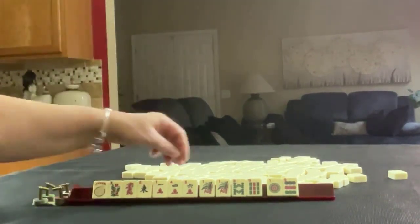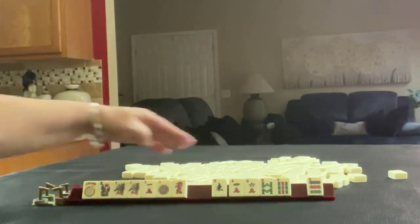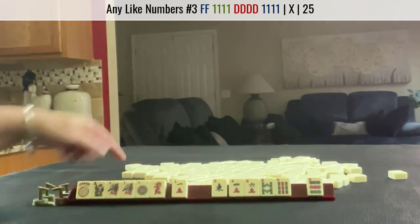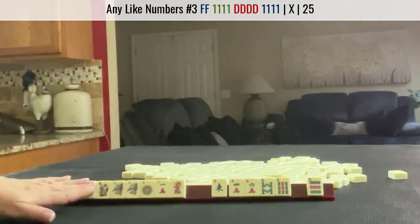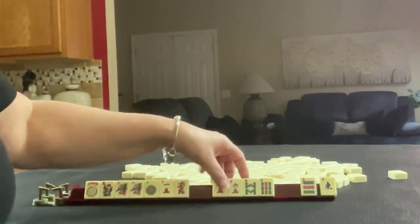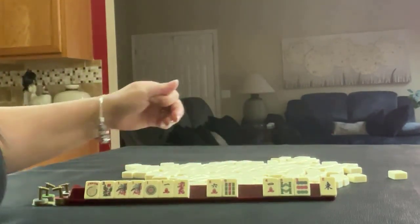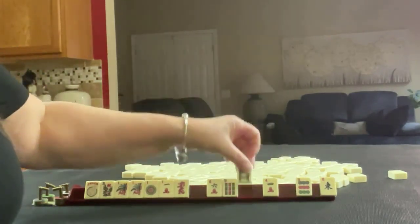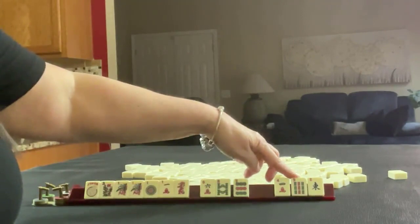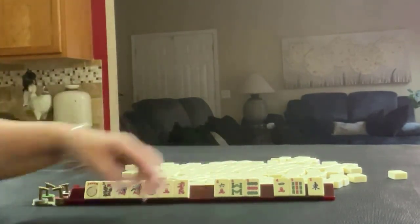If these were my tiles, I would build around the multiple. We have a one bam and we have ones, so we could maybe play like numbers with dragons. For example, we could play with the two ones and the red dragon — third hand down under like numbers. But we don't have to pick a hand because we have discards. I would let the east go and then probably one of the nines, and then do one of each suit. We could maybe even do that for one of each suit — pass those right there. Little number one suit, big number another suit, and then a wind. That's a really great pass. And even if we get everything we want, this is not a bad pass either for the next time.